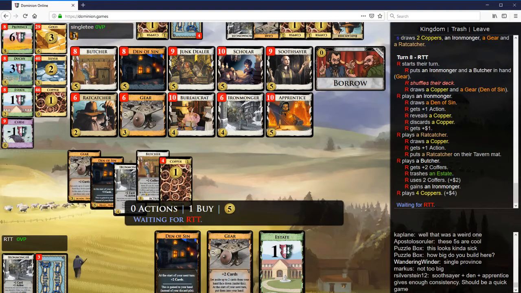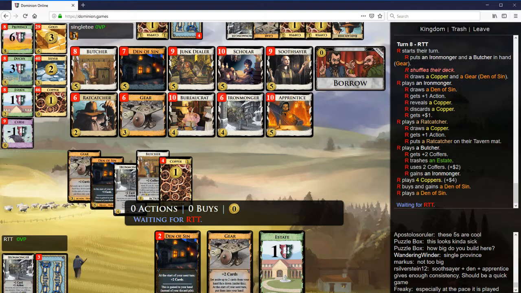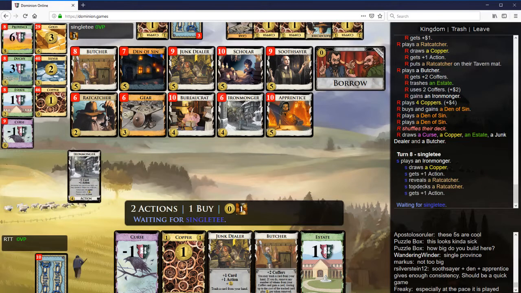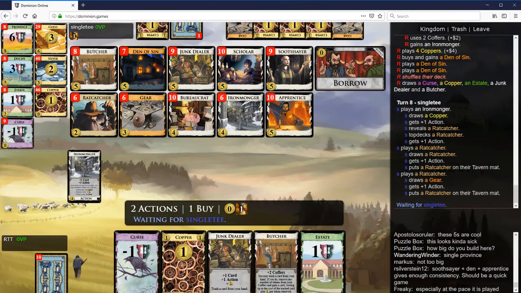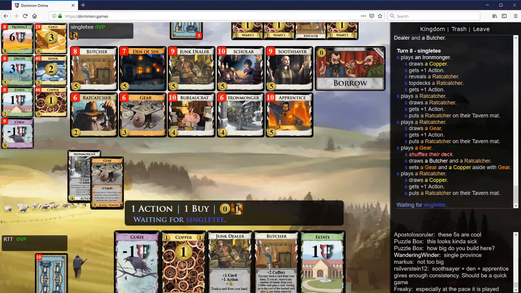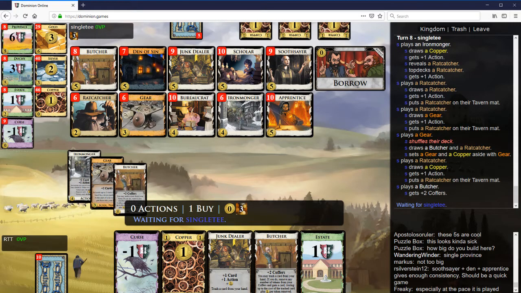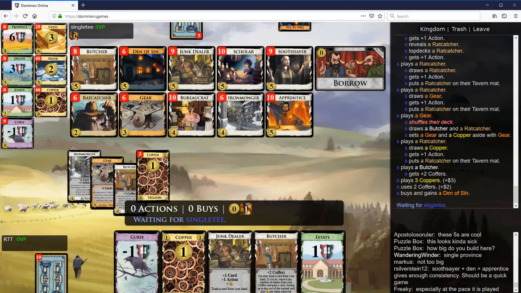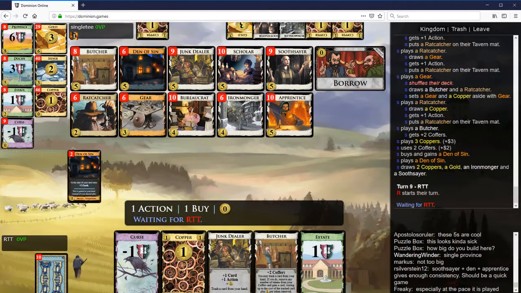Oh, so RTT wants to draw more. I'm not a huge fan of this decision. I think I'd be playing a little more money-ish. The junk dealer also is obviously another way to try to clean this stuff up, but I would not be trying to make my Ironmongers into villages just so I could draw a little more extra with my gears and stuff. I'd just be saying, let me take some treasures, let me use my borrow, let me use my butcher and my coffers more effectively, and just get some provinces and power through quickly.